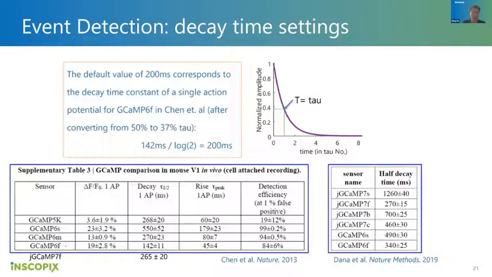If you want to use other GCaMP, then you can do a similar calculation to match the GCaMP the customer is using. Just to make sure the customer is aware of this feature, they can apply the right temporal filter to their recording to have the optimal event detection.